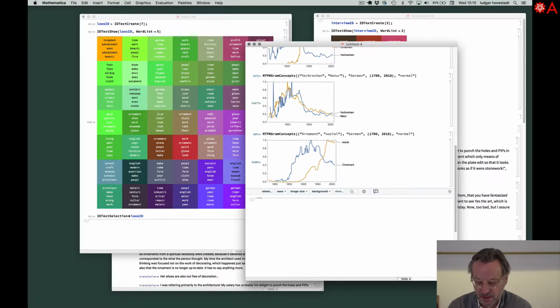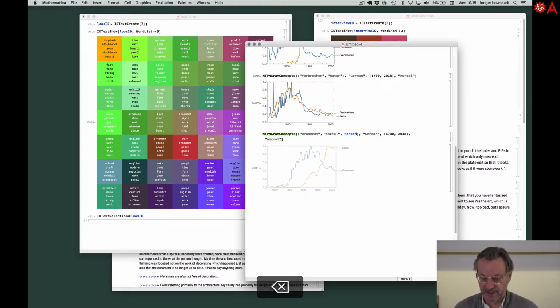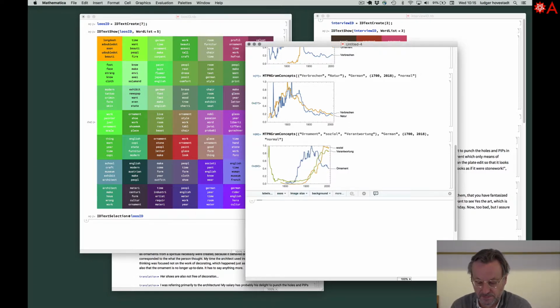So, the social is going up in his time. Or we can go for Menschenrecht. Very interesting. Or go for Verantwortung. That's interesting. So, there's a shift from, or we go here, Wirtschaft, Sozial, Verantwortung.